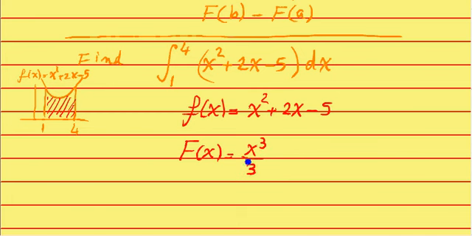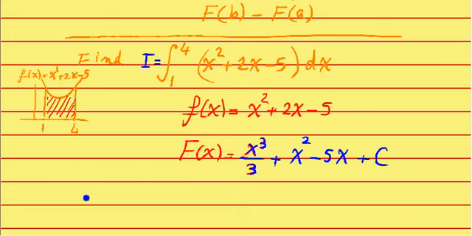Let me use another color so that my background and foreground don't collide. Antiderivative of 2x. That's also easy. X squared. Antiderivative of minus 5, which is minus 5x. Our antiderivatives always come with some loose constant, some c. Okay. Go ahead and call this integral anything you want. Either call it an integral or call it an area, whatever you want to call it, that's fine. I just call it I.